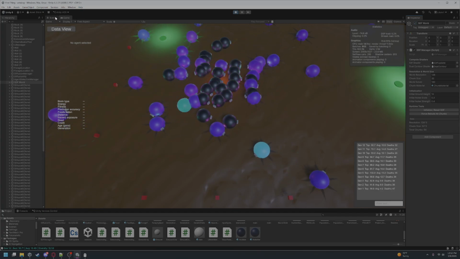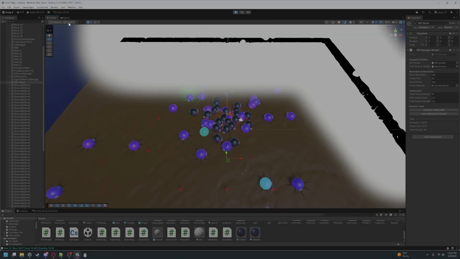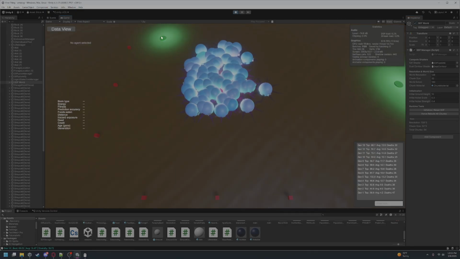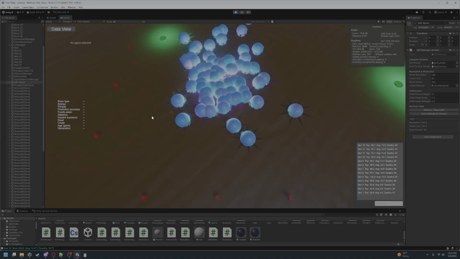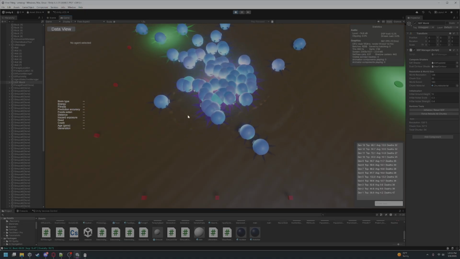It's basically taking a 3D texture, kind of the way that this guy is doing a 2D texture, storing the density data.